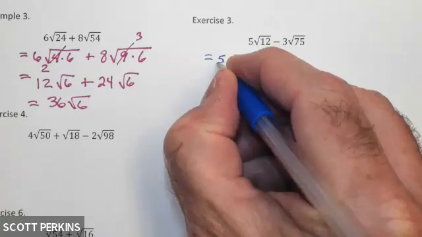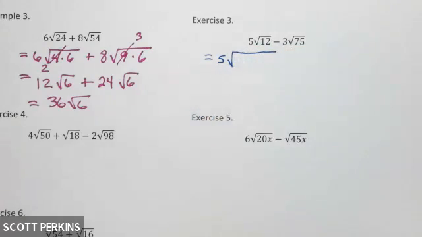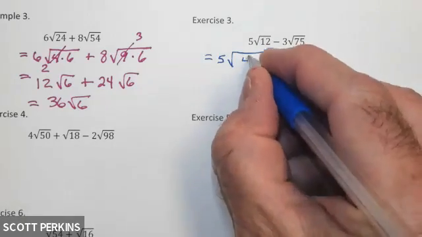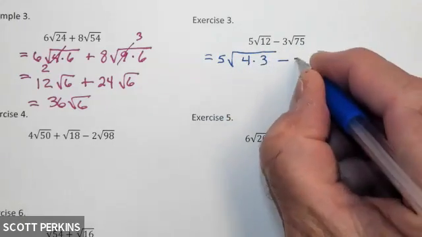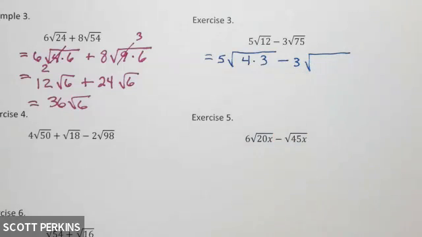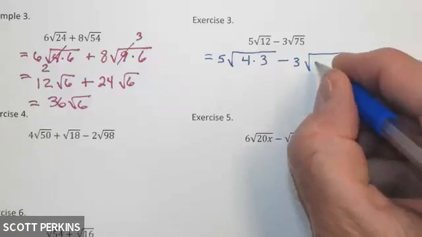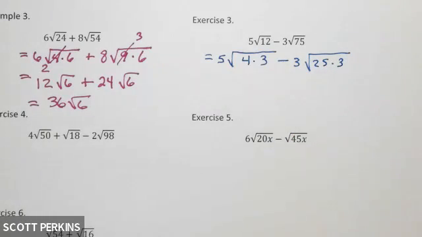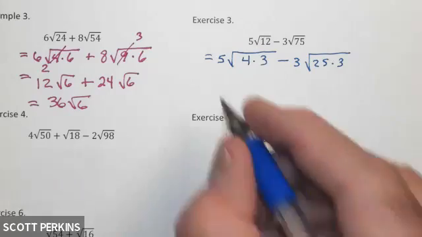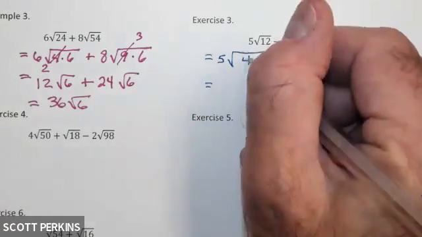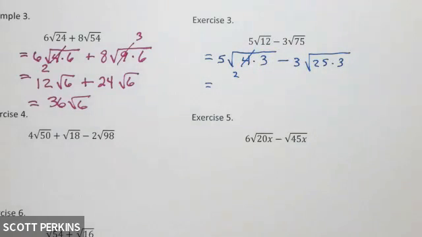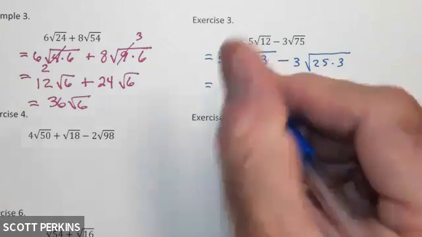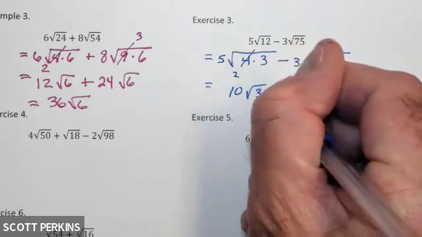So as I'm writing this down, what's the perfect square factor of 12 that you used? Okay, 4 times 3. And then minus, and then the perfect square factor of 75. Okay, 25 times 3. Great. All right, so now I'm just going to change my coefficients. The square root of 4 is 2. And so what's the coefficient in front of this first radical? Okay, 5 times the 2 is 10 square root of 3 minus.